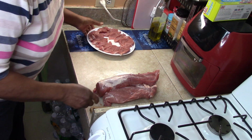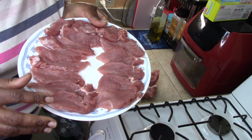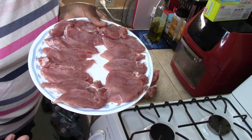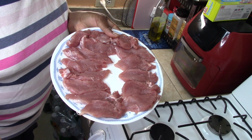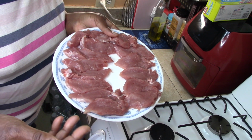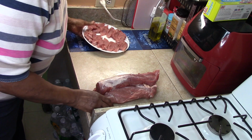Now that, to me, works. Okay? And you don't have to just have this for dinner. You can have this for breakfast. You can cook some pork loin instead of the bacon. Or anything that you would want. You maybe want to make a stew, or you want to make a soup. Here you go.